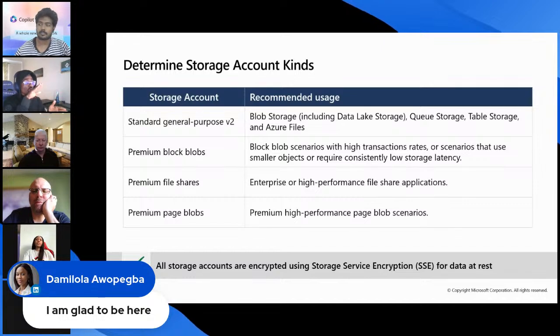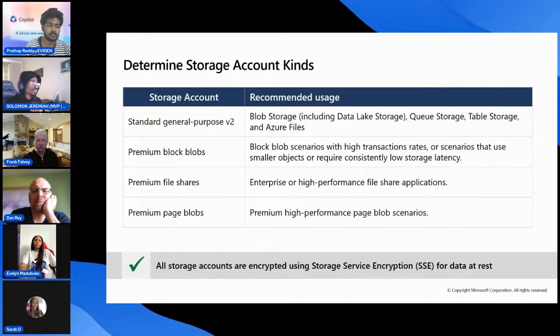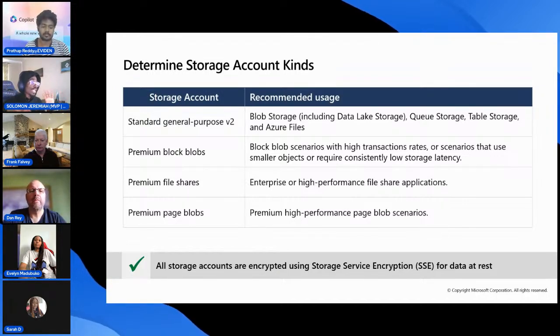So that's where all these kinds of storage come in. And then you will see we have the premium file share. For some organizations that want to actually do the network drive on Azure storage, and probably want to lift data from their on-prem to the cloud and all of that, they will consider going with this particular file share, the premium file share, instead of just going with the general purpose.